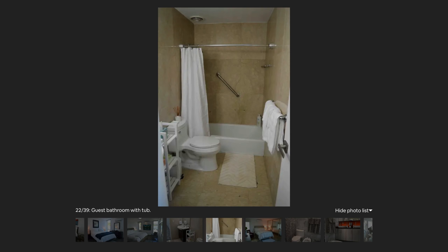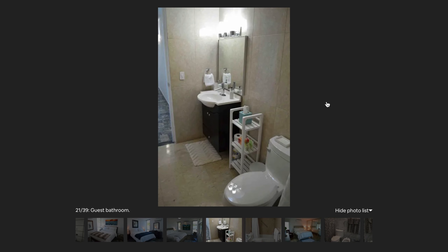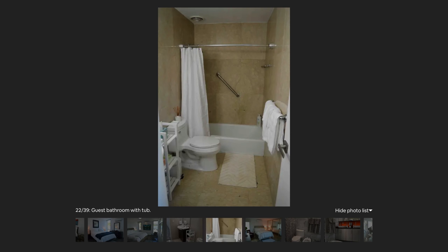And I can't tell if this is the same guest bathroom. It looks like it's the same. Yeah, it's the same bathroom, but this is a better shot, for instance, than the first shot. So let's reverse them. Again, if this is the best bathroom you have, then let's reverse the order and put the one with the tub first. I recommend taking the shot slightly lower and then just getting the curtain a little bit neater and straighter.